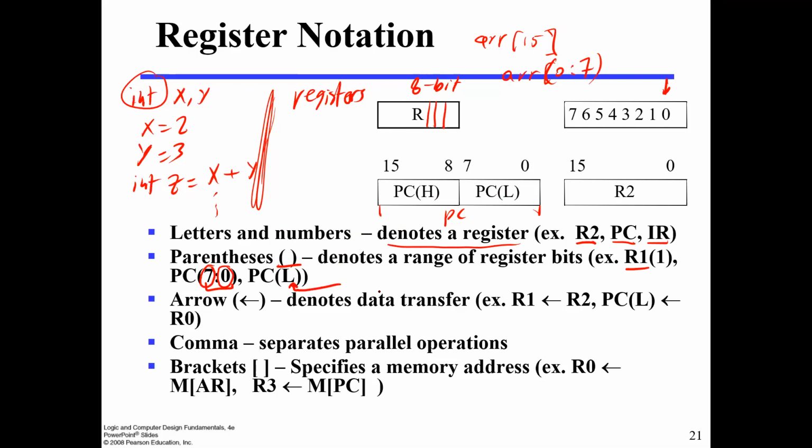Also, the index can be defined as a number. You can put a variable between parentheses to read a certain bit. For PC, 7 to 0 and PCL here are the same, because here I defined PC as one 16-bit register but split it into 2 registers, which are PCL and PC high. Usually when you do that, you mean PC high and PC low: the higher position bits of PC and the lower position bits of PC.